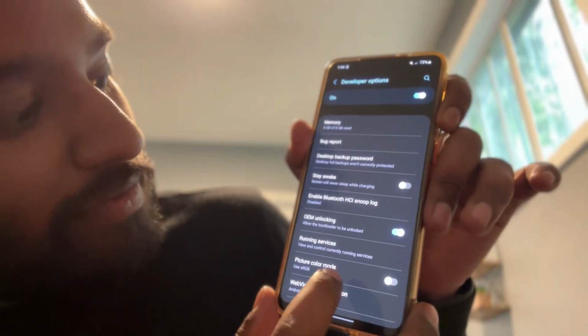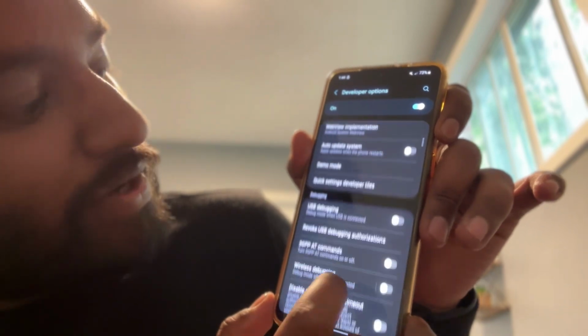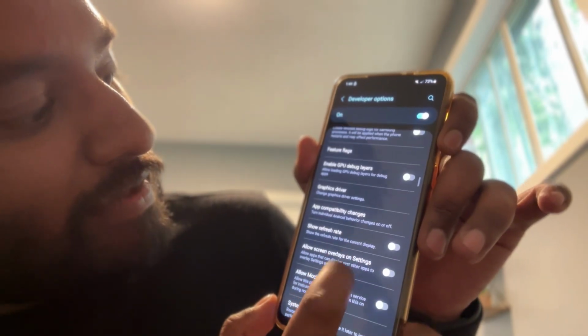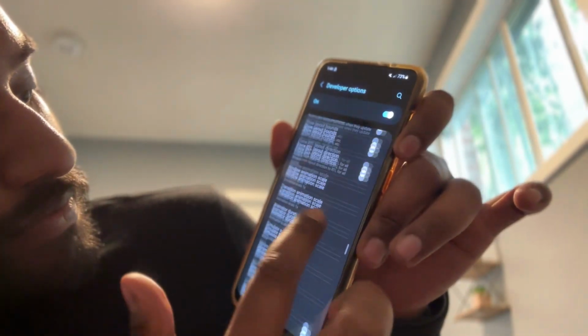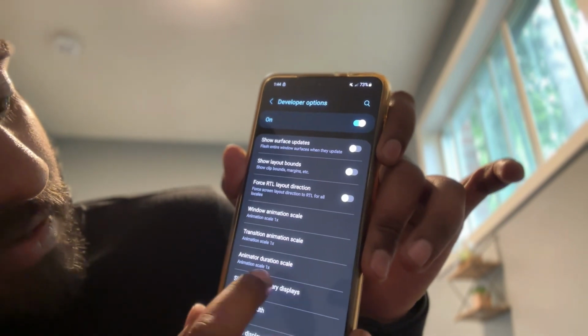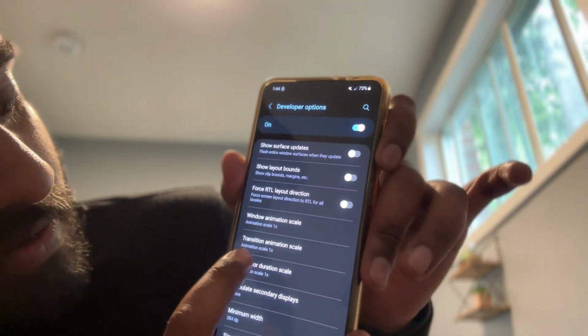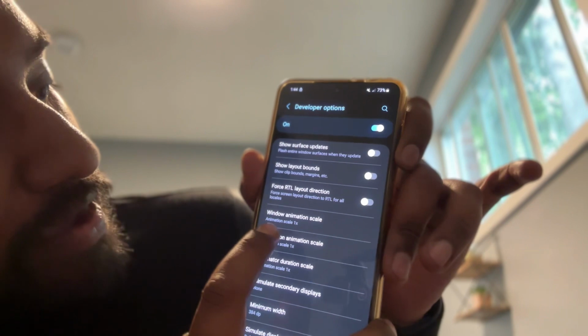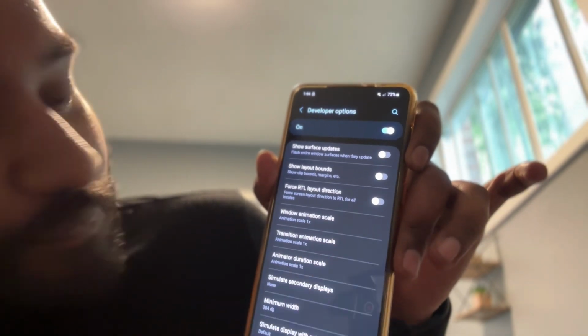You can get into this and go all the way down to where it says animations. You can see three settings here called Window animation scale, Transition animation scale, and Animator duration scale.